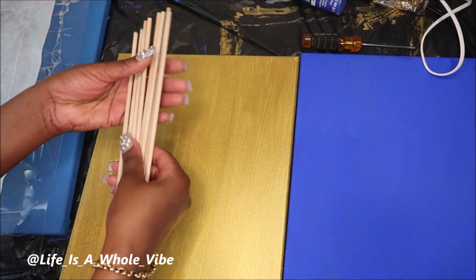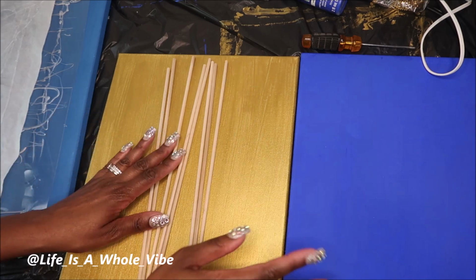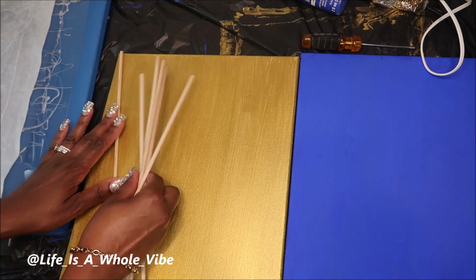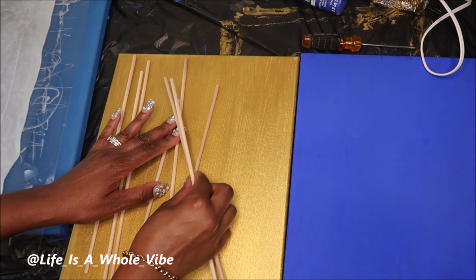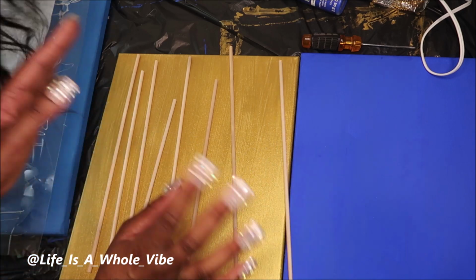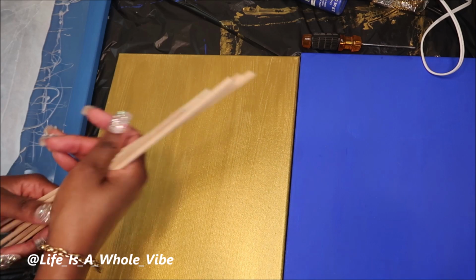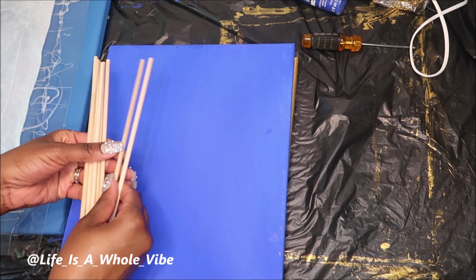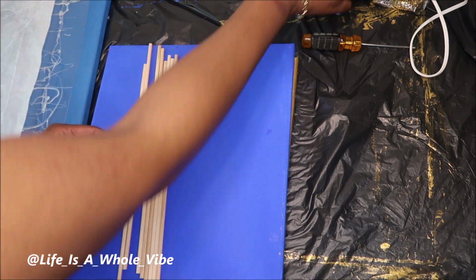So okay, look, this is the idea I have. Not exactly sure how it's gonna go, but you can probably position it any way you want to. I was thinking to stagger them a little bit, as evenly as possible from each other, like that. I'm just trying something different, you guys. I was gonna spray paint these blue and put them on this gold, and then vice versa, the same thing but with chrome. So I'm gonna take these outside and spray paint them. I don't know if I have enough.